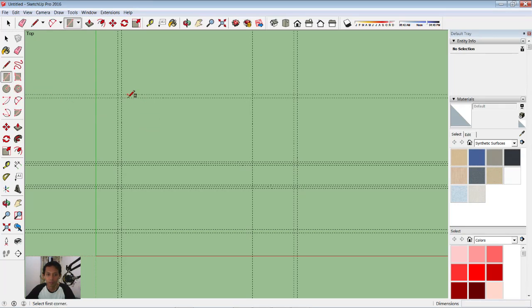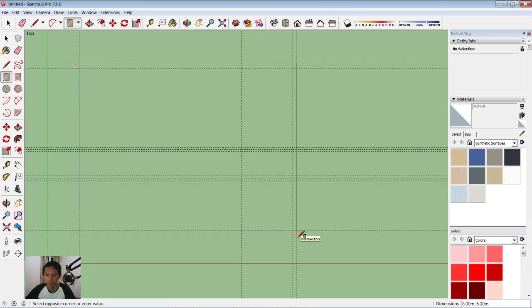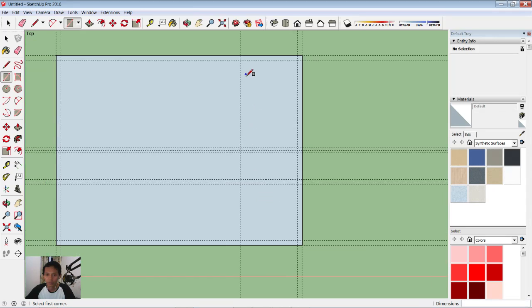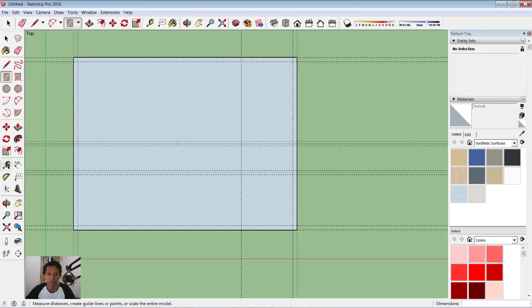Okay, I will create a rectangle from this point to this point, and we create a rectangle again. Okay, I will use the tape measure again in here 0.075, and in here 0.075.